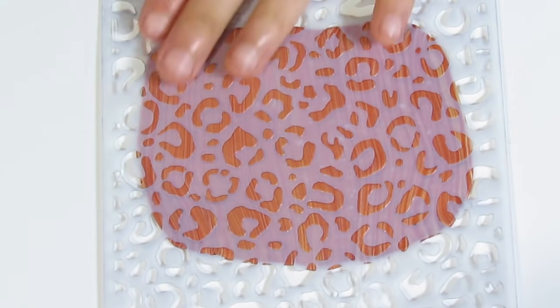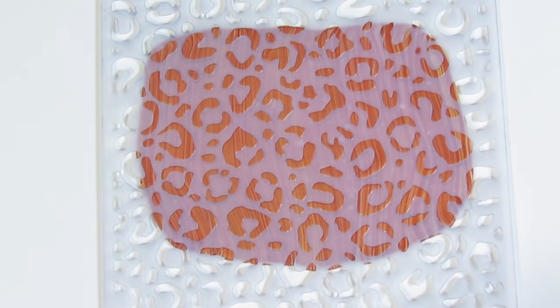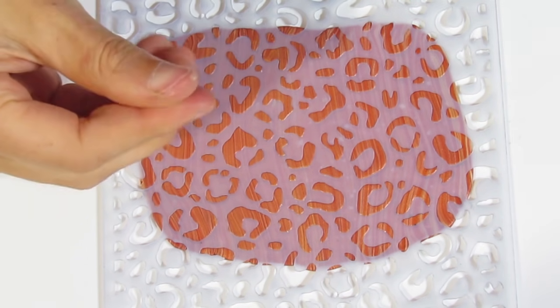So then make sure that you roll your stencil in correctly, like so, so that it's nicely pressed in there. And then you'll bring over your chosen Sculpey 3 colour, and I'm going to be using black. And also be aware with this technique that your base colour will show through a little bit after the effect is finished. So just be aware of that.